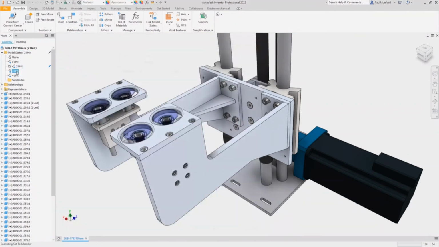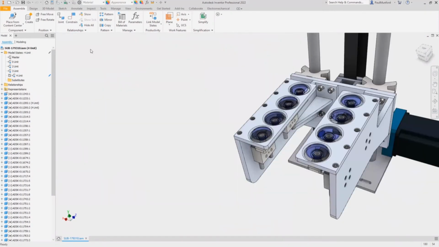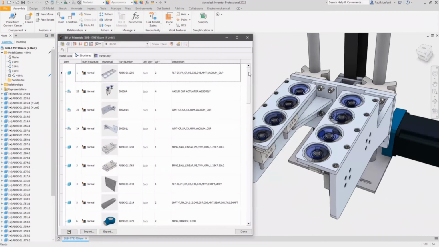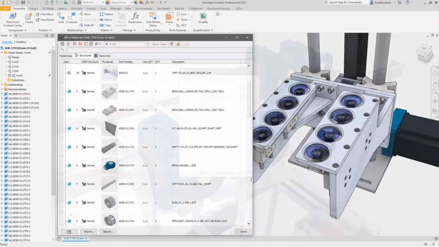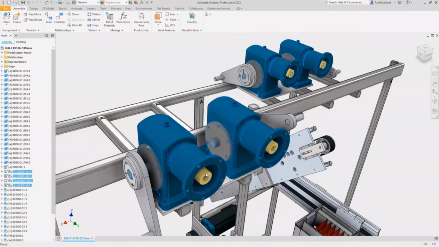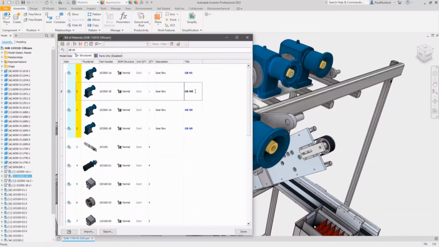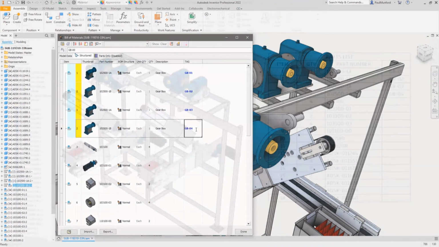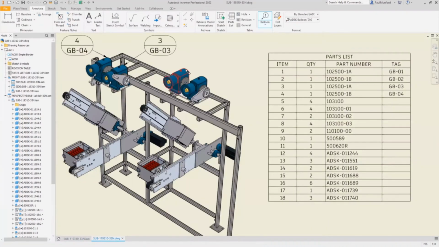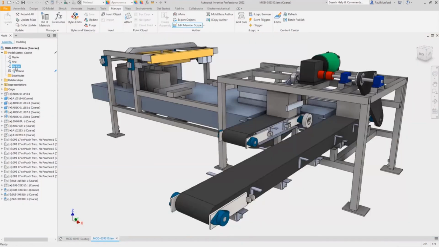Each model state captures unique part properties and quantities to track the number of items required in your bill of materials and your parts lists. In addition, we can set up instance properties that can be allocated to individual components, allowing each instance of a component to be tagged with information that's unique to the component. Instance properties can also be used to identify the location or order of fit for your assembly, or to add unique service numbers to each component.